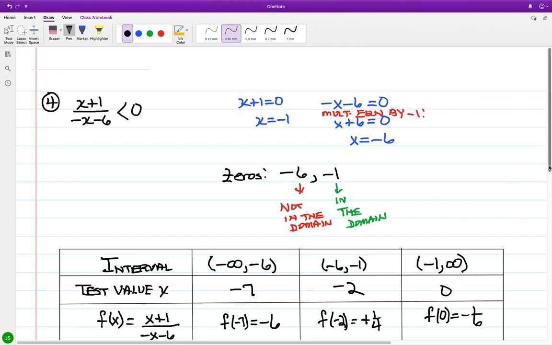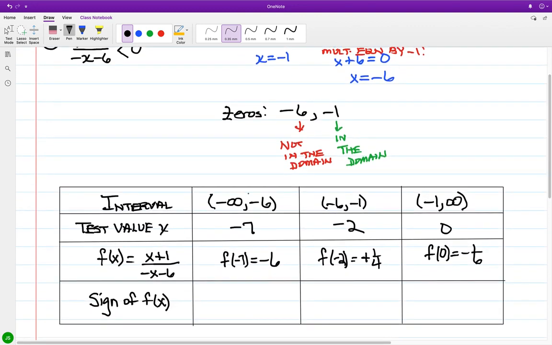Okay, so with the interval sections, you have going from -infinity approaching but not including -6, then passing -6, nearing but not including -1, and then passing -1 heading on out to infinity. Now, testing each of the subinterval sections, for the inputs, if I plug in any value less than -6, -7 fits the bill. Anything for x that is greater than -6 and less than -1, -2 would fit such a description. And anything greater than -1, we have 0 as a possible input value.